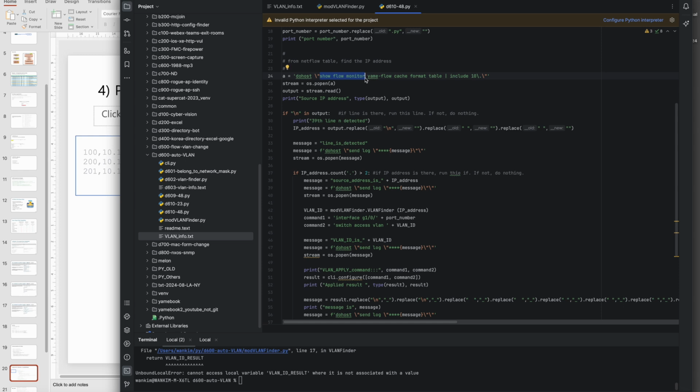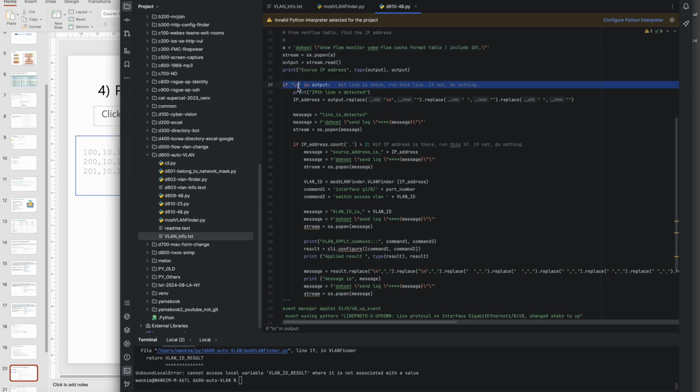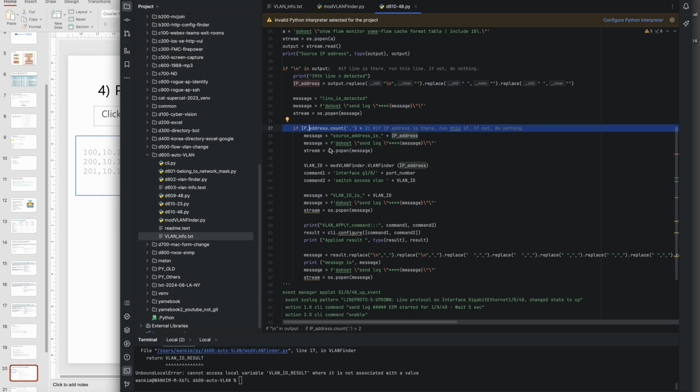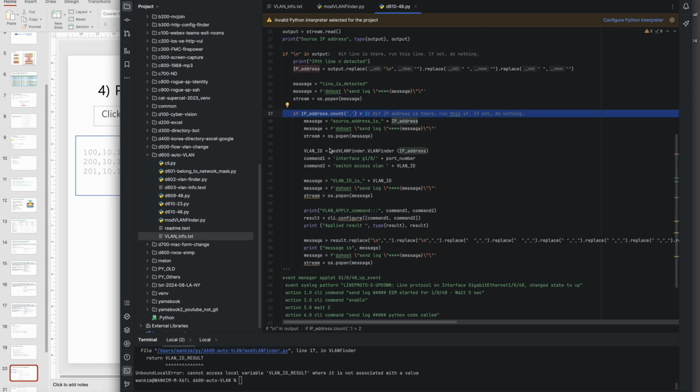the netflow table is imported. So the show flow monitor, YAML flow cache format table is used to get the netflow source IP address. I use duost here, and if there is even one more line, if there are three or four dot files and there is an IP address, we can get the VLAN number and apply it.